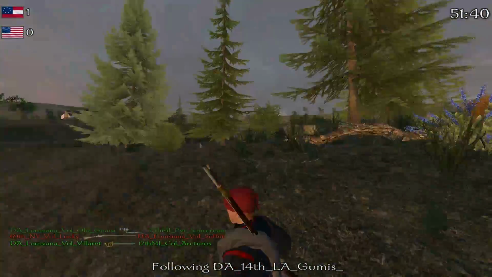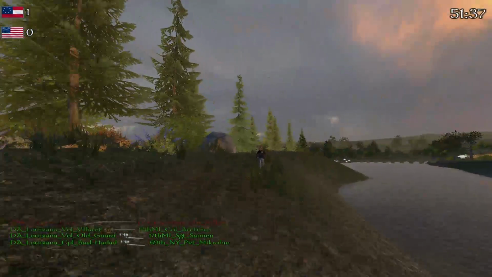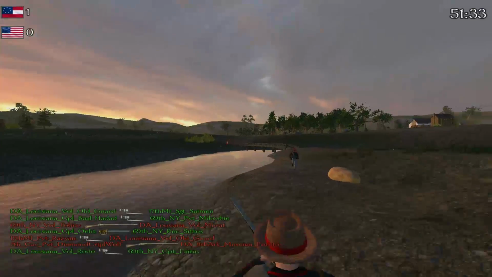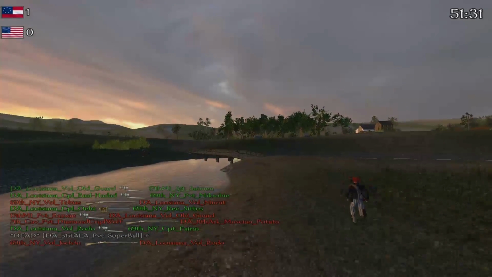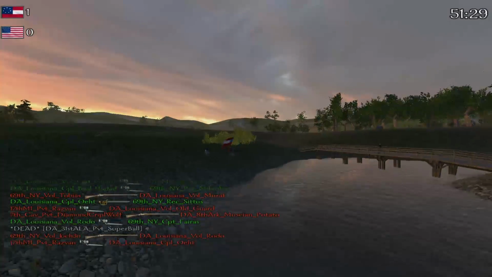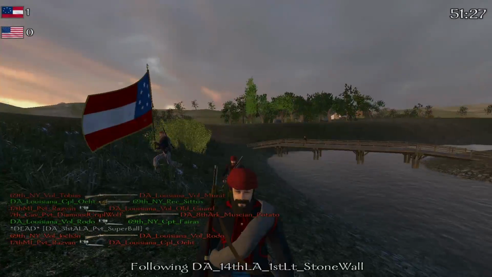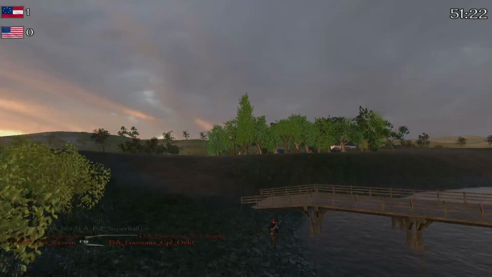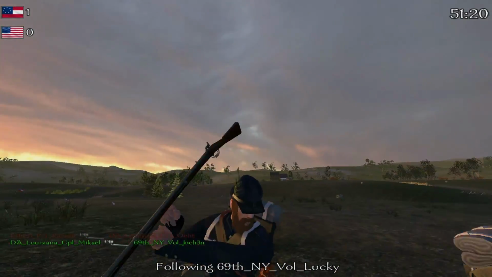So we'll move over to L.A. Gummis from Louisiana, with his teammate following up, Anders Borowick. So these guys are now moving over to the bridge, obviously moving in to support their teammates who are there. You go, Stonewall. So those guys moving up as well. Let's see if we can find out what's going on.